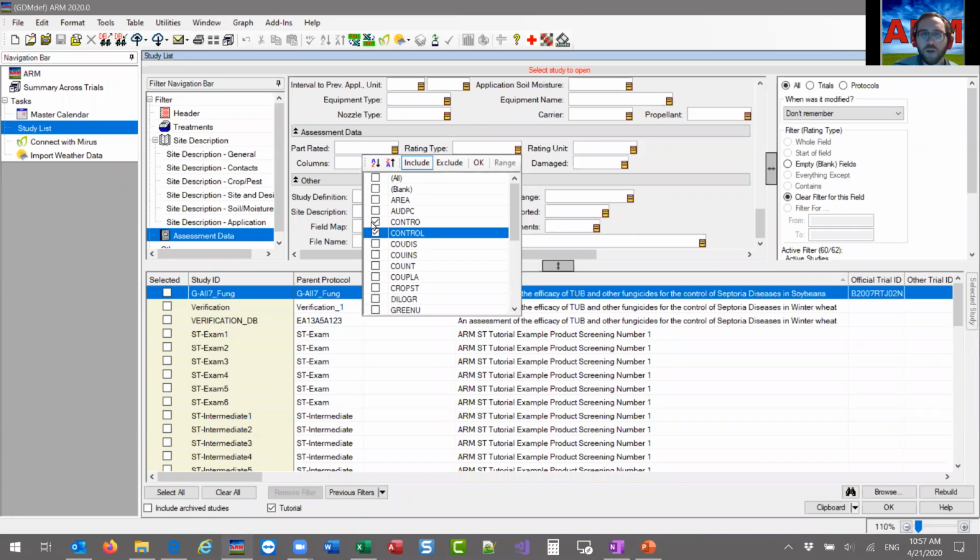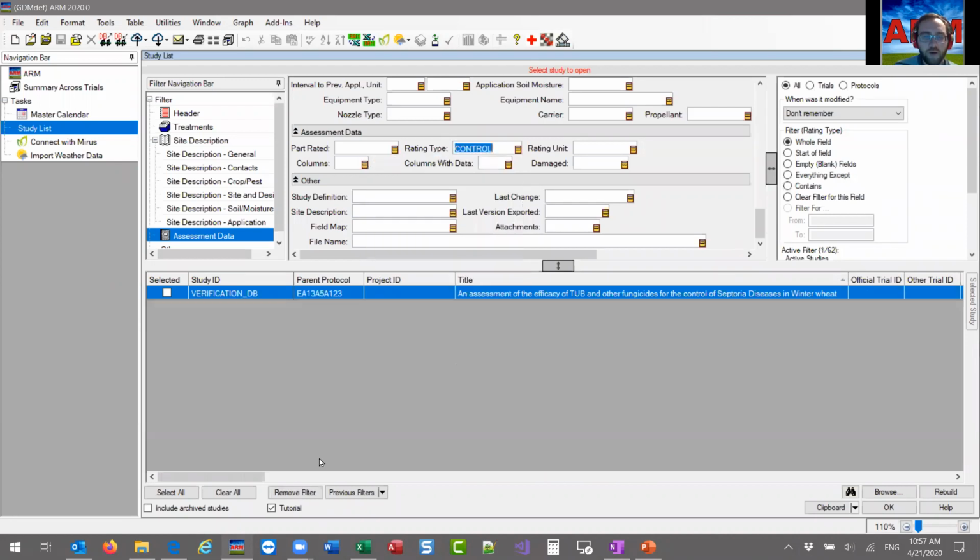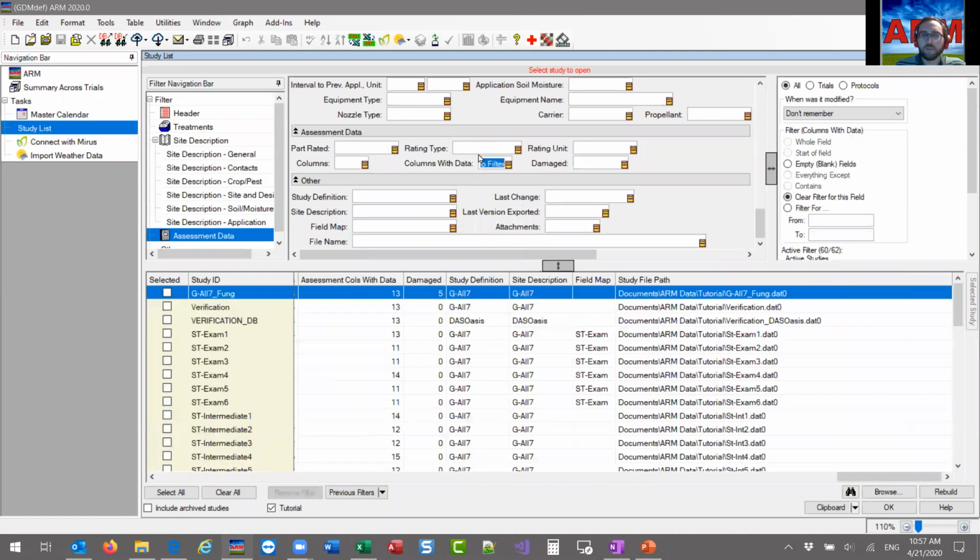So this would be a nice way to say, okay, I need to standardize this. Show me the ones that said control. We've just got this one file here. Let me open it up, and we can adjust the rating type to make it match. So that's another good use to standardize, whether it's the rating type or rating unit.